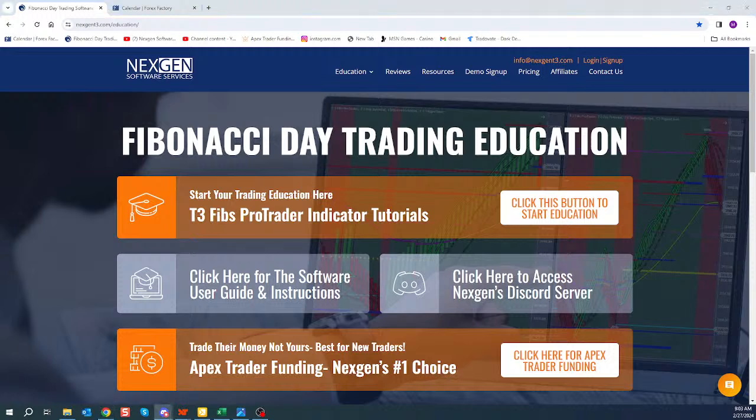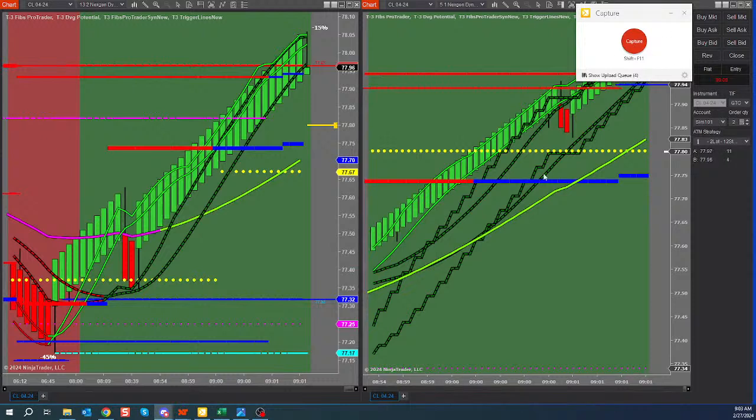Because I think this really is the most important part about what we do: the feedback that you can get live in the room every time you do something, every time you see something. Because we use two charts, I always want you guys taking pictures of two charts. So we're going to do that with Capture software.